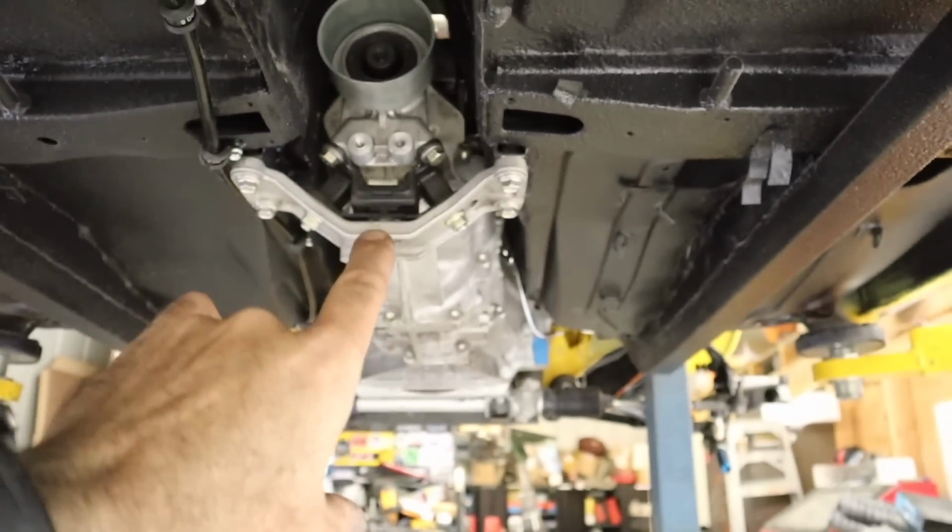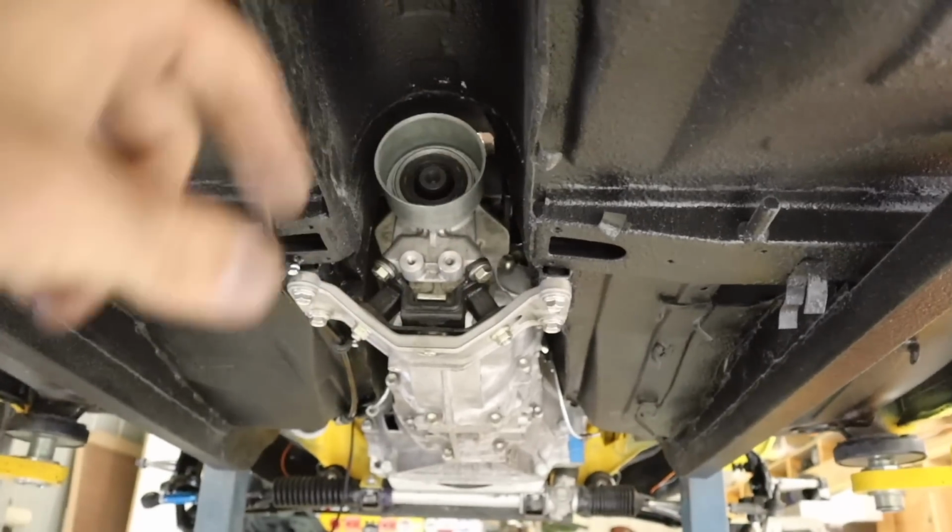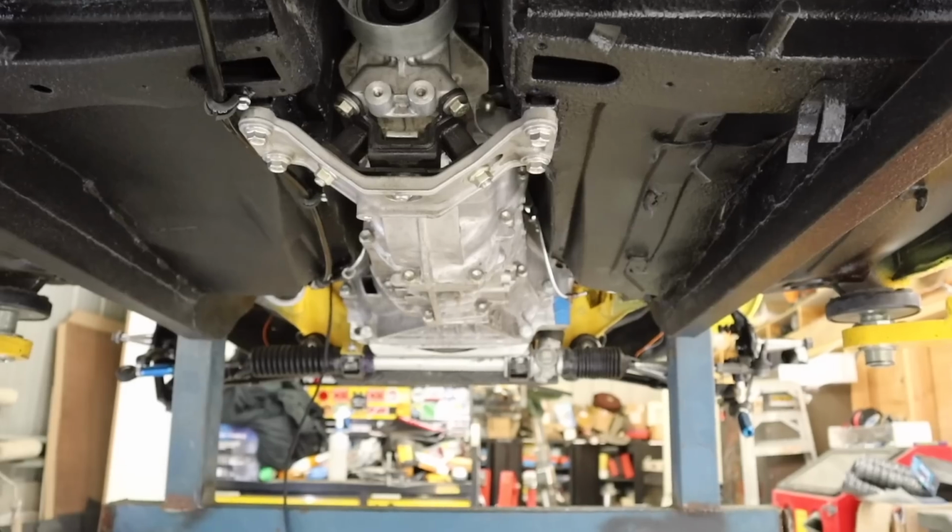All right, it's a tight fit and the gearbox is now in and it's bolted up from the bottom. So now we need to go up the top and do the top bolts and look at starter motors and things like that.